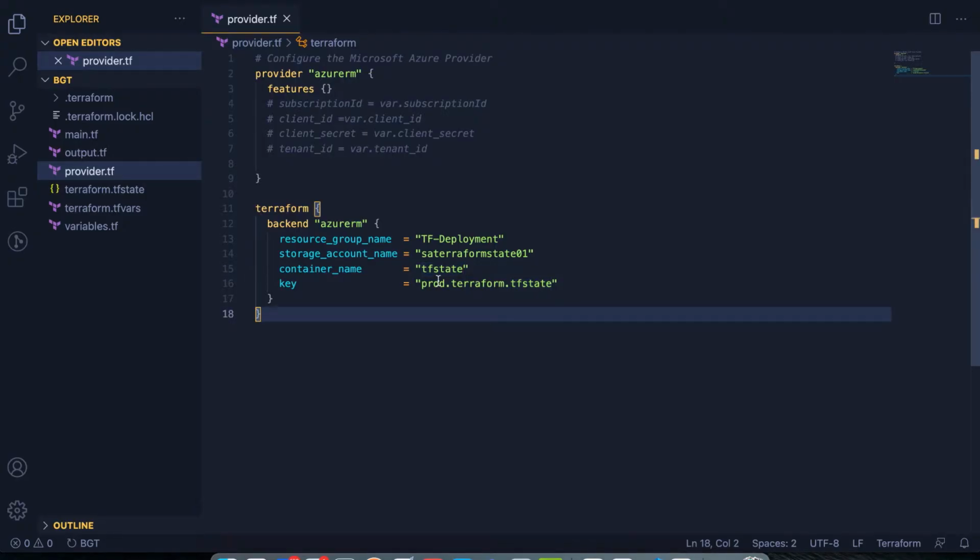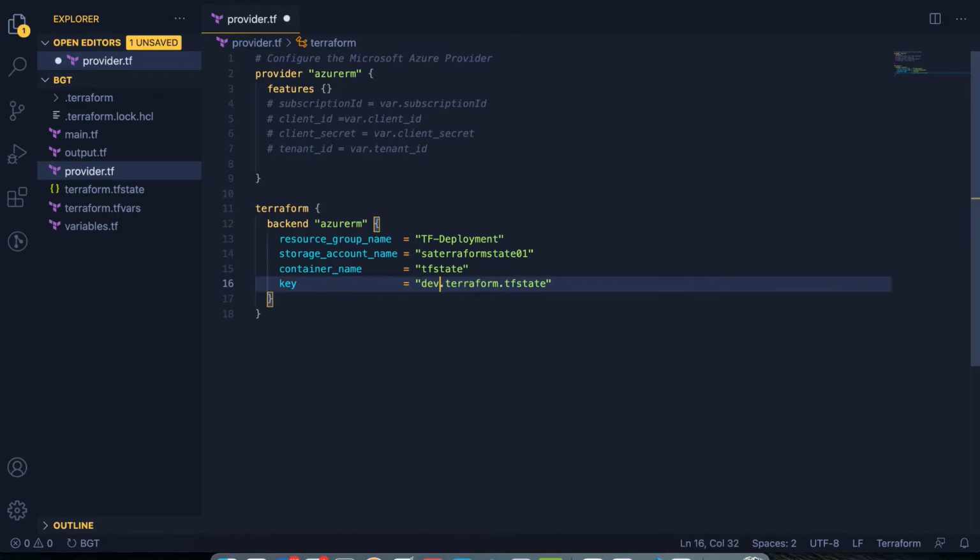Okay, and in the TF state we are calling for now, let's say dev.terraform.tfstate. You can give any name, it's not a hard and fast rule, so you can give any name for your state file.